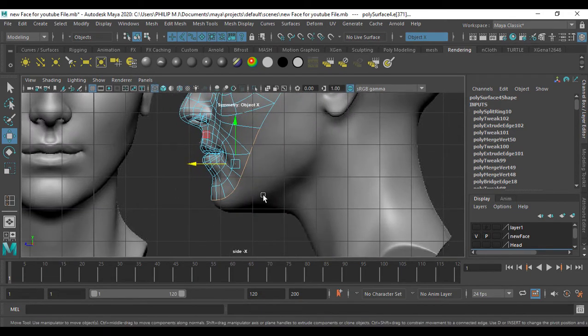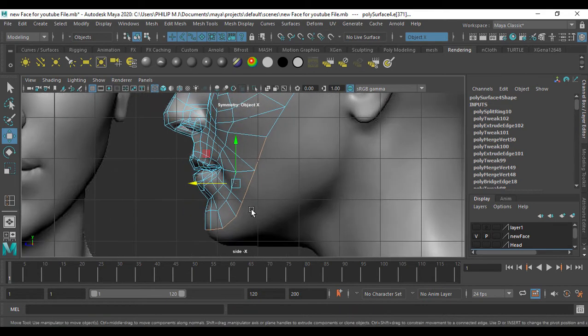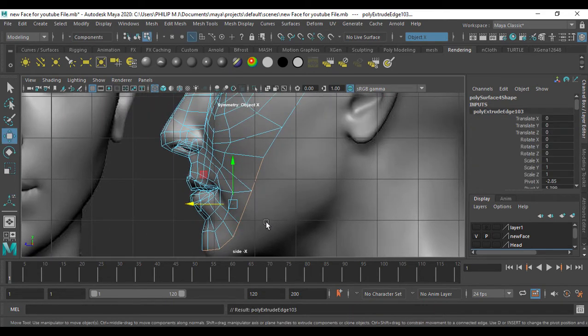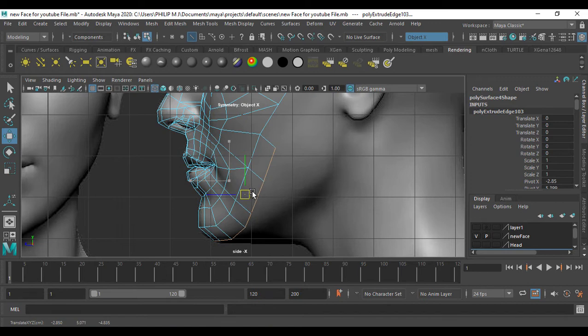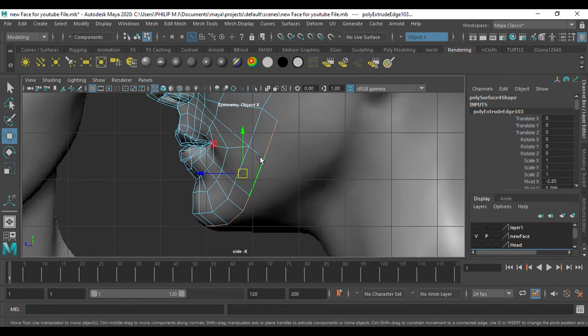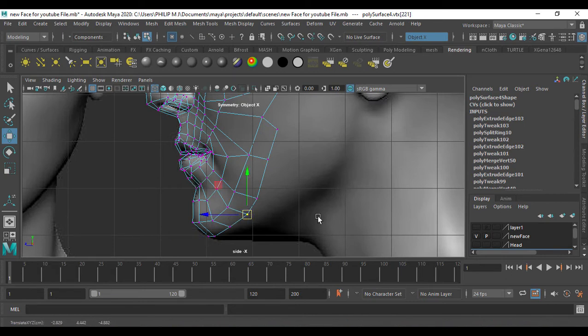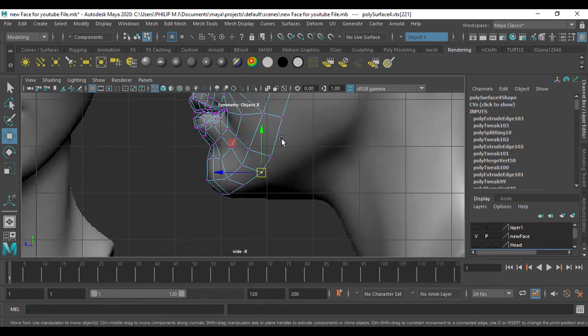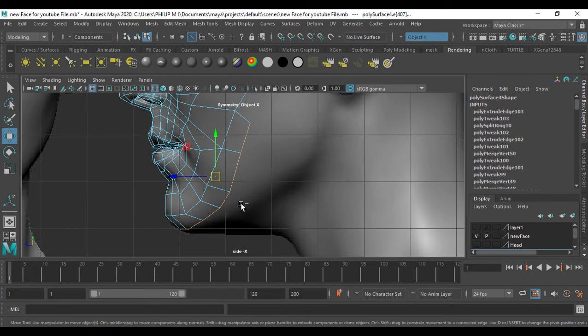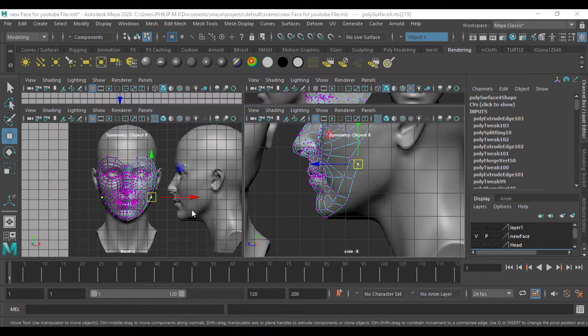So go to the side view. I'm pressing 1 so that I can bring out the extrude. Okay, so here I'm going to use this out and go for the face here. So I want this to go this way and also this one to go this way. Okay, so this has to flow. Okay, after that again go for the edge and go to the front view. This is most important, so just go for the front view.